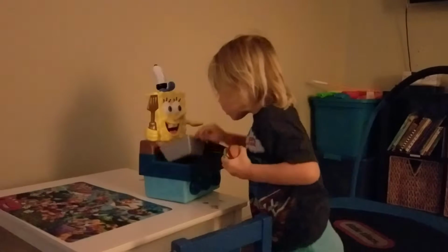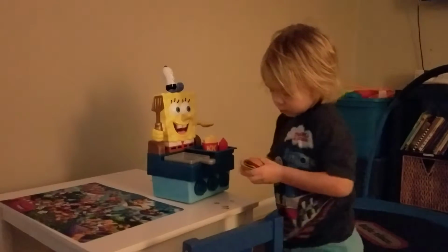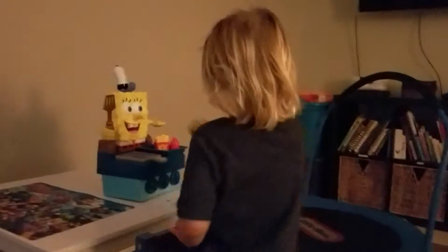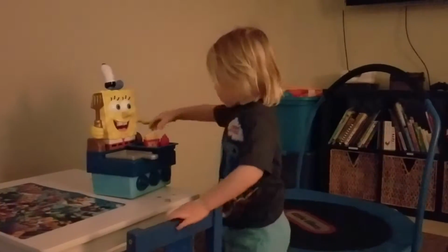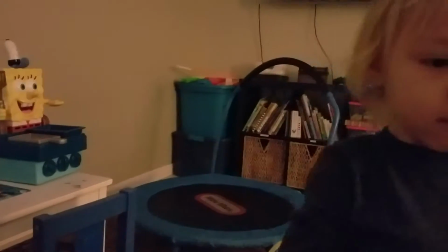It's a Krabby Patty. Wait, is that Krabby Patty? Krabby Patty, show Dad. It's a Krabby Patty. Is it yummy? It's good. It feels hot. It feels hot? Oh, okay, it's too hot to eat. Don't touch it. Okay, I won't touch it. I'm looking at eat french fries. I like french fries. Let's put ketchup. Okay, put ketchup on it. Thank you. It's good. You gonna have some?